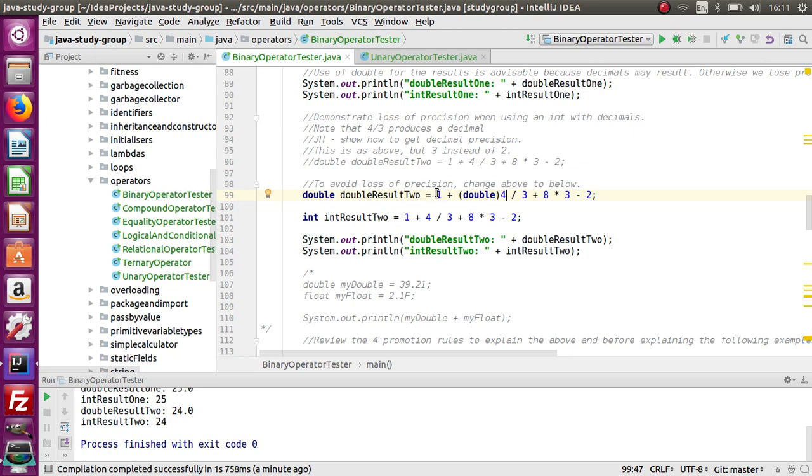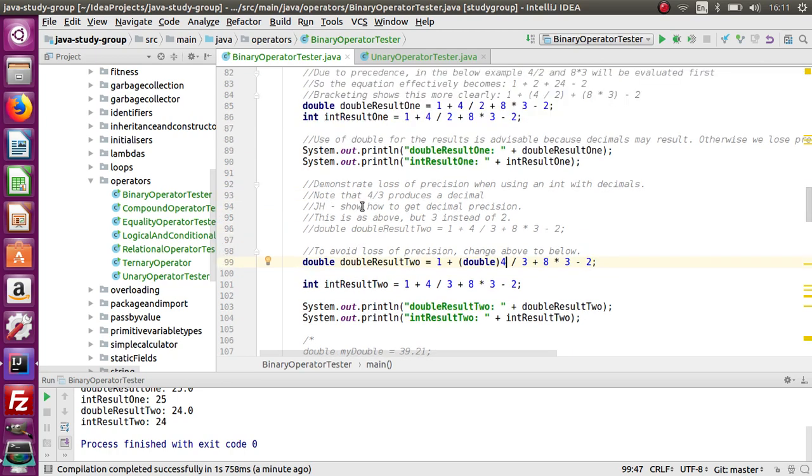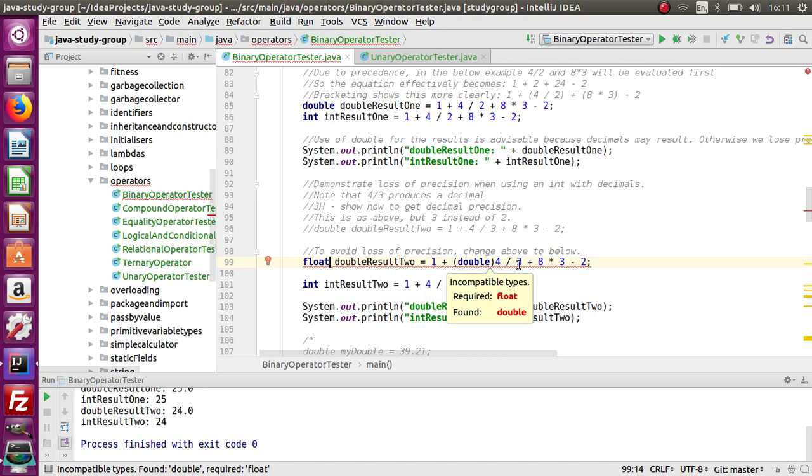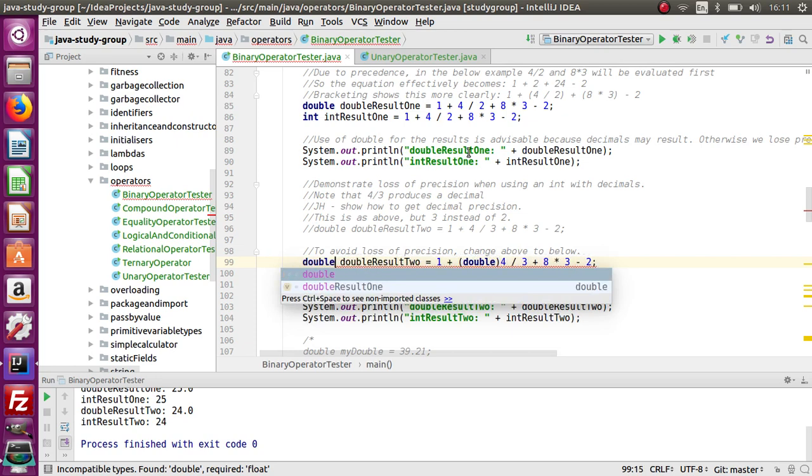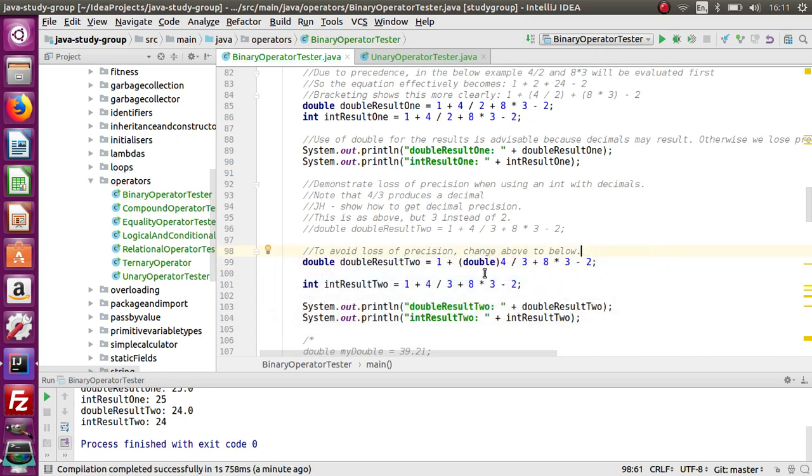And therefore you can assign this to a double type, but you couldn't assign it to a smaller data type. So you couldn't assign it to a float if we do that, because it knows that you've got a double coming here. It's saying, oh no, that's too small to hold the result of doing this. We know you're going to get a double back here. So that kind of illustrates all 4 of those rules.